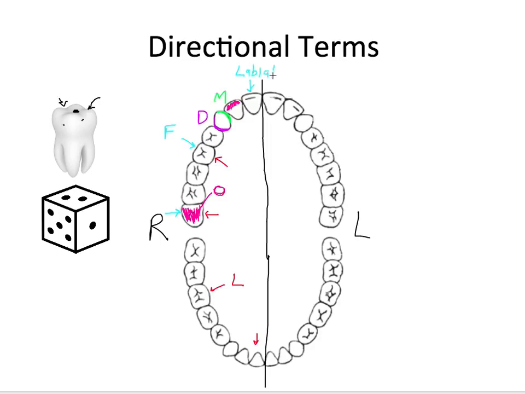And that's because it's up against the inside of the lips. So the same thing could be said for this. So it's just another way to talk about the facial surface, but more specifically for anterior teeth. Now, the posterior teeth, the facial surfaces of those teeth, also have a special name, and they are called the buccal surface, or B for short.